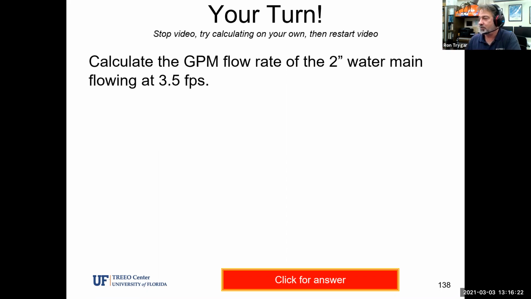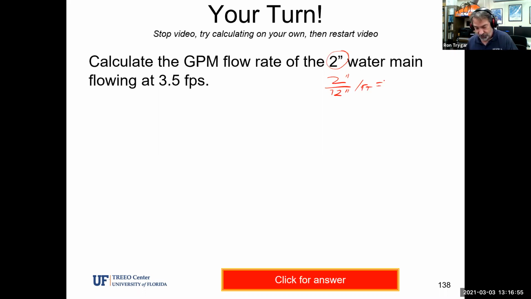So what's our first step to do? We need to get in gallons per minute, and we're not near that right yet. So I'm going to look at this from a couple of avenues here. First off, we've got this inches unit. Inches will not work for us because we really have to have things in feet units, so we can use the 7.48. We're trying to come up with cubic feet here. So 2 inches, let's do this first. 2 inches divided by 12 inches per foot is going to give me what?